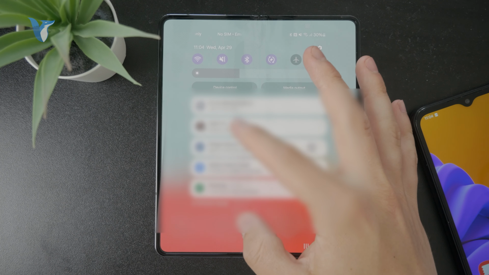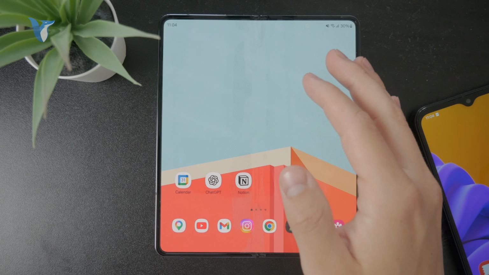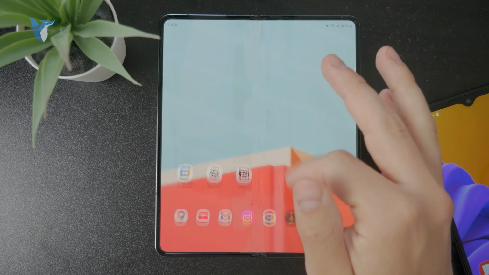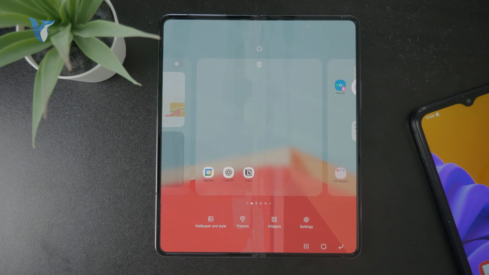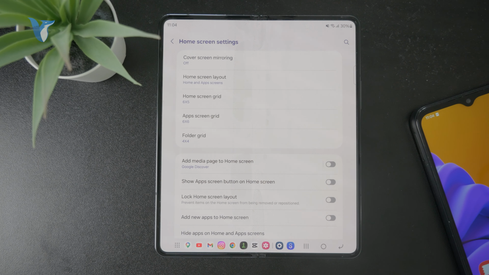So if you are on the home screen, for example, and you want to rearrange the apps, all you have to do is to hold it down somewhere, especially on a place where there aren't any apps or anything, and you are going to get to the edit page. So we have the ability right here to perform some changes to the themes, wallpapers, widgets, and some settings and so on, right? So if you click on the settings, you can change the apps screen grid and the folder grid and the stuff, where you can place the icons.